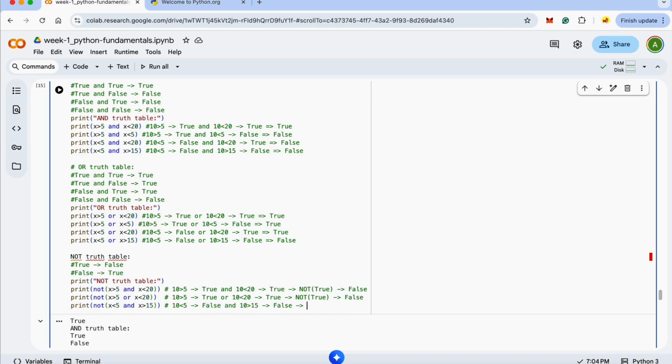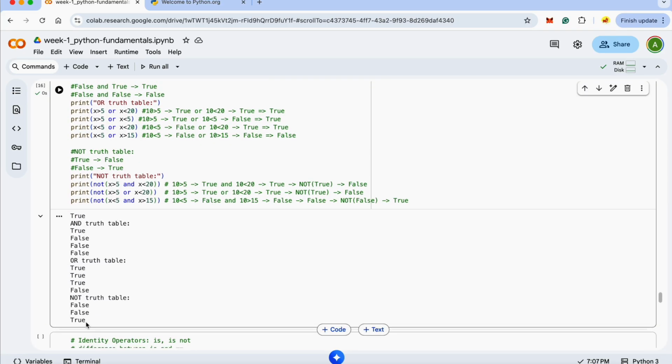So it should be false. Now we have a not flag on top of it, so not of false should be true, right? So the output should be false, false, true. Makes sense?